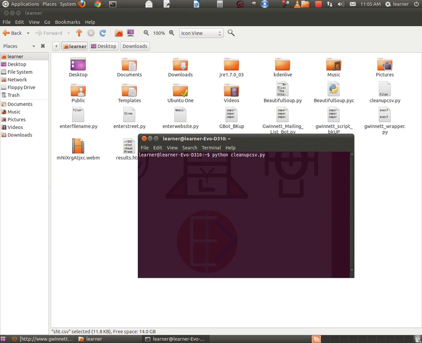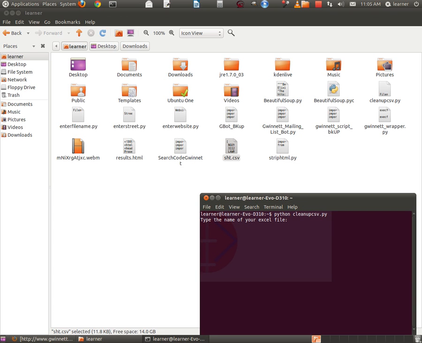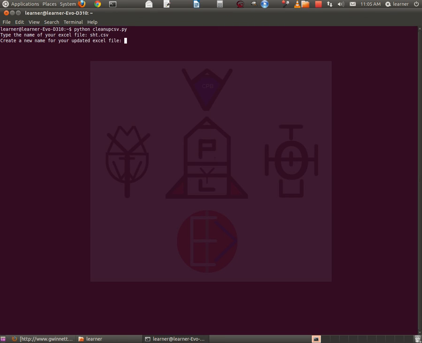Python is the command you use to run Python, the program language, but the program is called cleanupcsv.py. You press enter. It's going to ask you for the file name you created previously, and that was sht.csv, and you press enter. Let me make the screen bigger again.